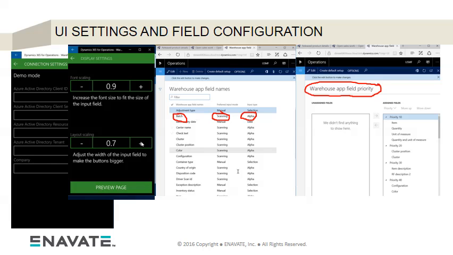I'll remind you that now the screen will be divided between task and details. So the higher the priority, the more important you consider this field to be displayed for the user. I'll talk more about it later.